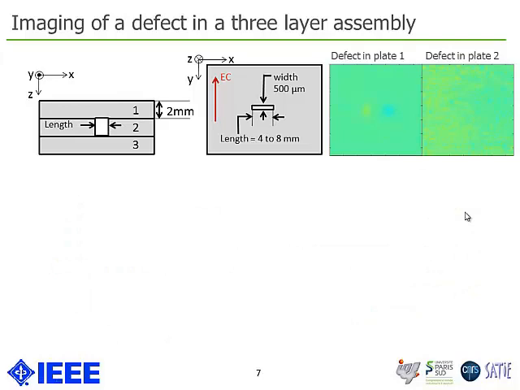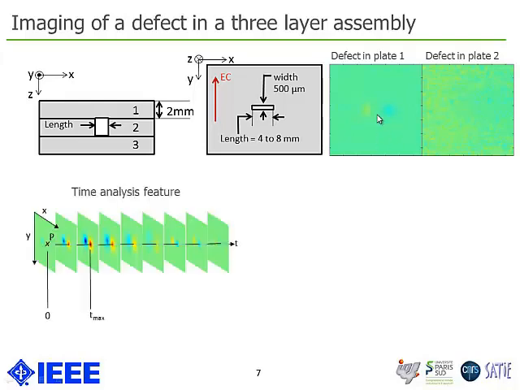Now let's look at another configuration in which this time the defect is placed in the second plate. Then you get, no, doesn't work, too bad. You get another time response of the system, in which you could see, if it worked, that actually the magnetic patterns appeared, but delayed by comparison to the first one, because there is more time needed for the magnetic field to reach the buried defect.